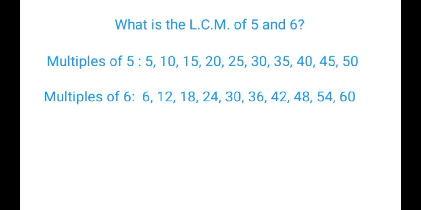What we would need to do to find the LCM of these two numbers is to look to see which number is common in both sets. When we find something that is common in both sets, we look for the smallest one. In this case, I am seeing 30 as common to both sets. There is no number that is smaller than 30 that is common to both. Therefore, the LCM of 5 and 6 is 30.